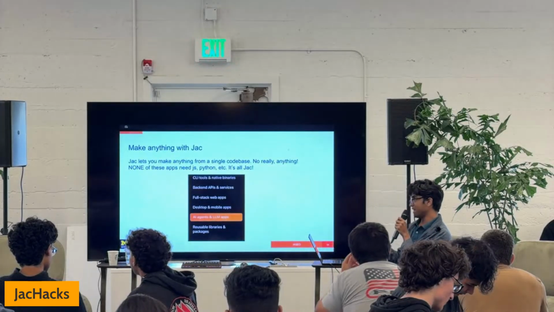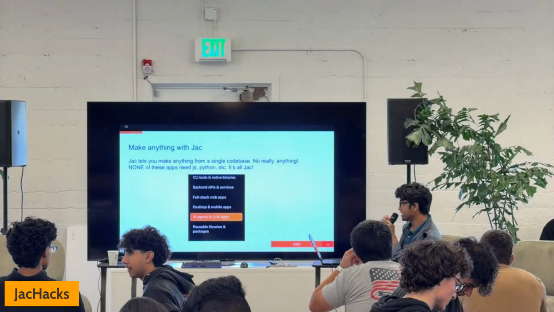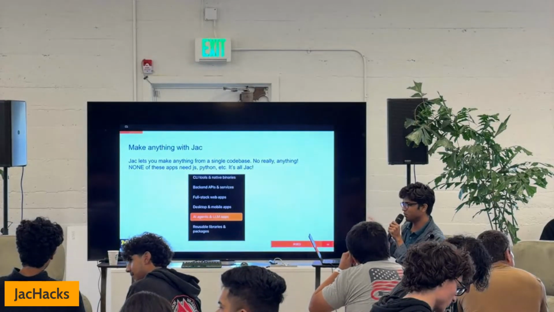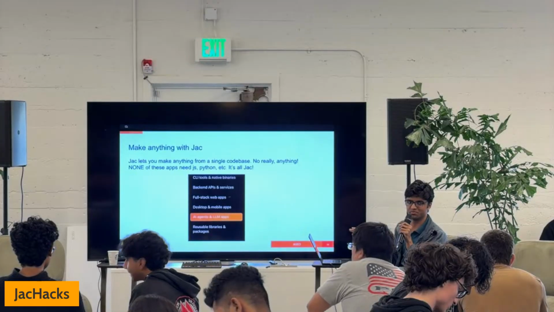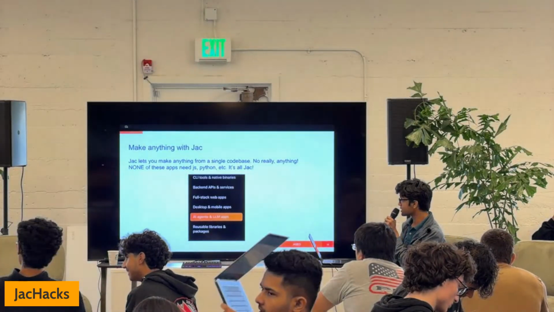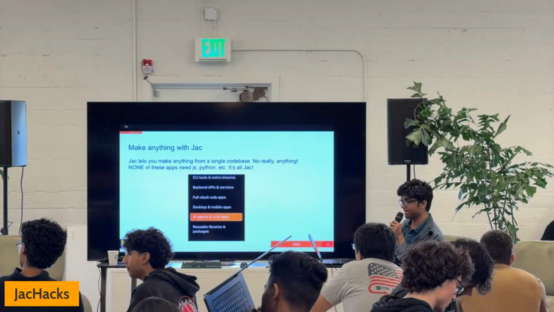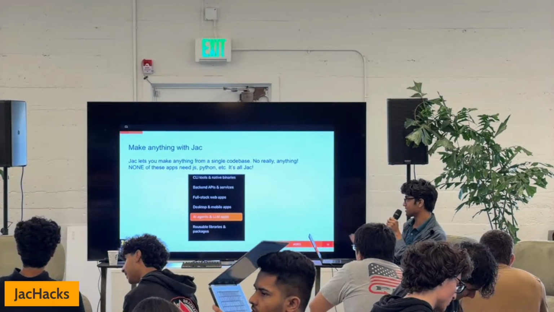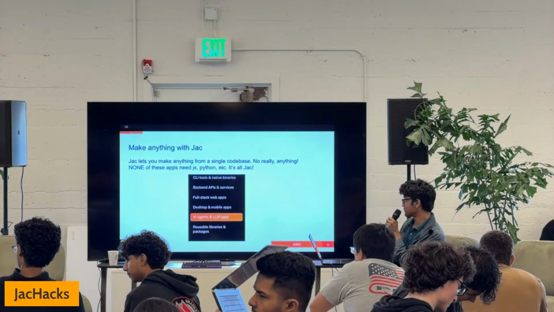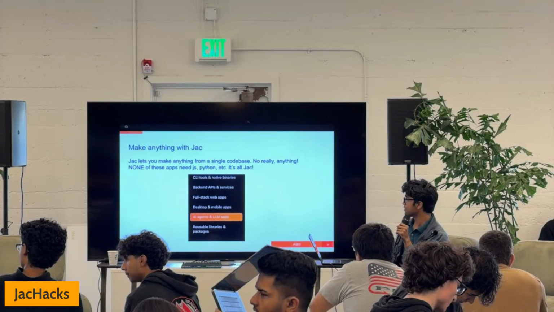So what this means is you can literally make anything with Jac. We support native binaries. Honestly, if you make anything with native, I'll be super impressed. So that's a tip for the hackathon project. You can make backend APIs. You can make full stack apps. You can make desktop apps. You can also make agentic apps. We have some helpers for agentic functions. And finally, you can make packages that you publish on PyPI or NPM.